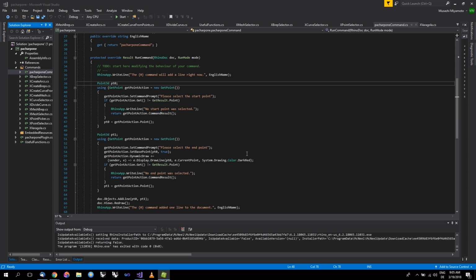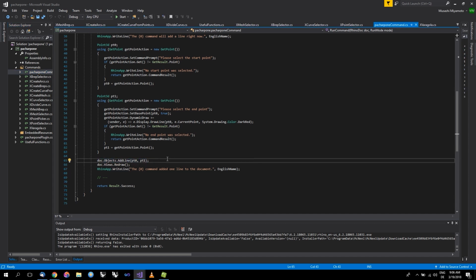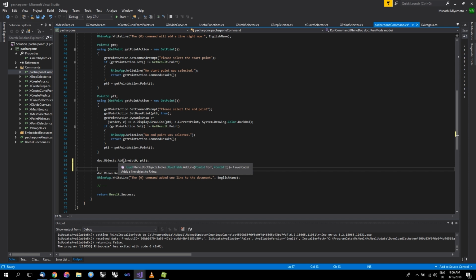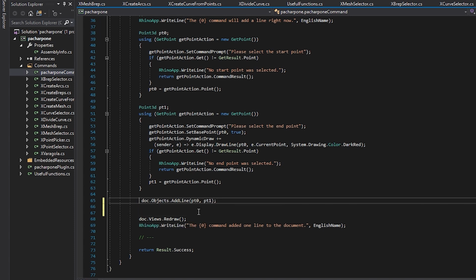Let's go to our very first command that we made, this PA C#1, where actually the wizard generated this code for us. But you can go into any of your commands where you're actually adding a document to the objects. And if you hover over the add line, you will see that this function actually returns a GUID. And what you could do is you could save that which your function returns in a variable. Let's call it line ID.